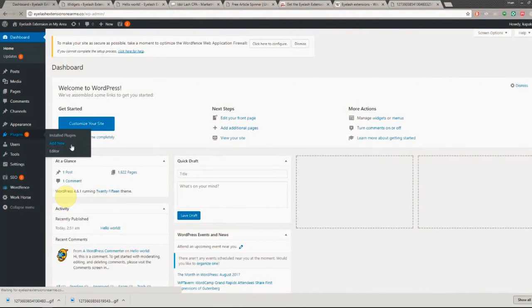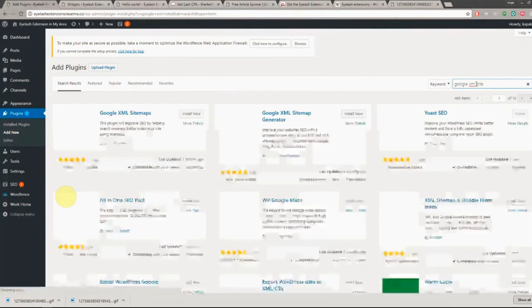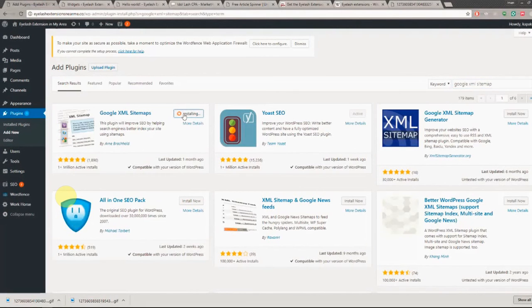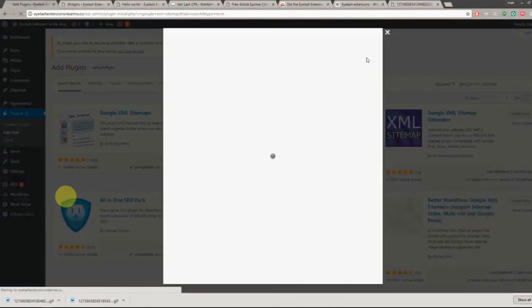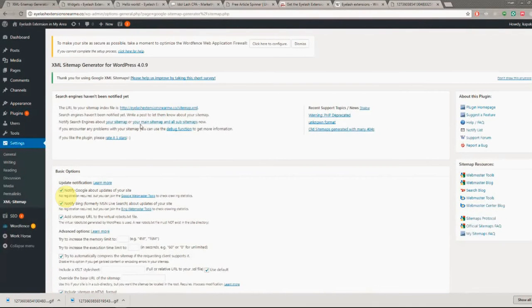So guys, go to your dashboard. I want to go to plugins, add new, and I want to do Google XML sitemap, and I want to install this. Alright, cool, activate it. So right now what we can do is we generated our XML sitemap over here.